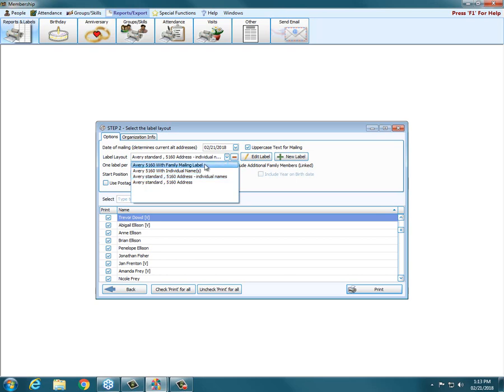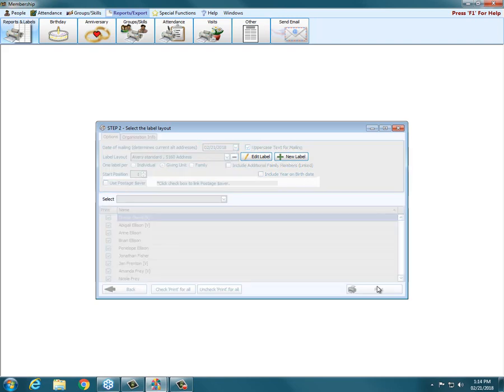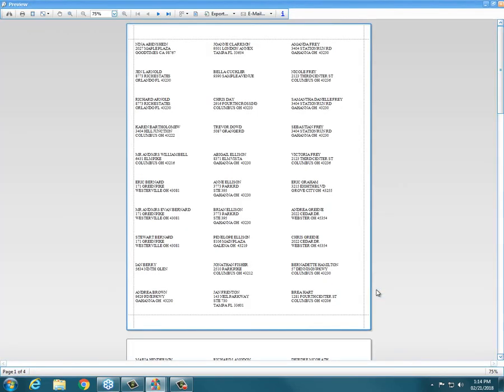And when you do that, now I don't know if they've changed it, it shouldn't matter what format label you choose, because when you choose giving unit, let me click print here, it looks at whether the family is marked gives with family. And if they're marked gives with family, then any of those people will be combined to one label addressed with the family name. Versus here we can see with the Bernard family, it looks like Eric gives alone. We have someone else in the family who gives together, maybe the husband and wife, Mr. and Mrs. Evan Bernard are getting a label just addressed to the family.